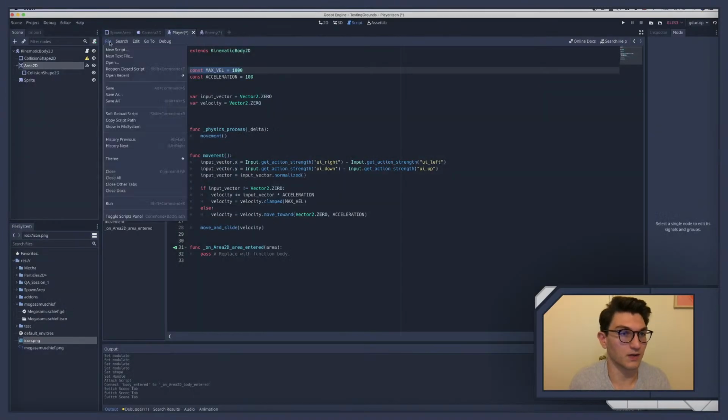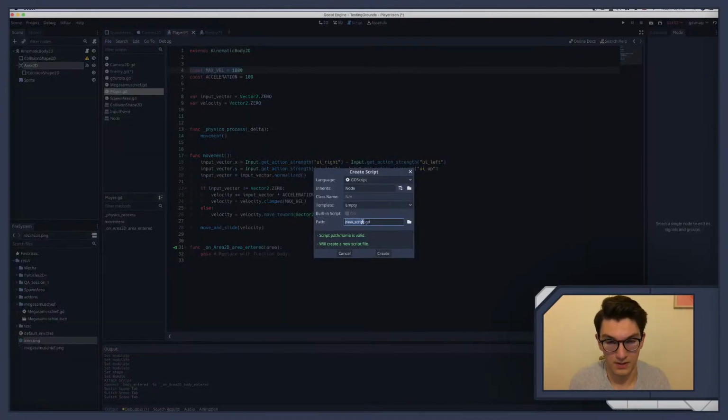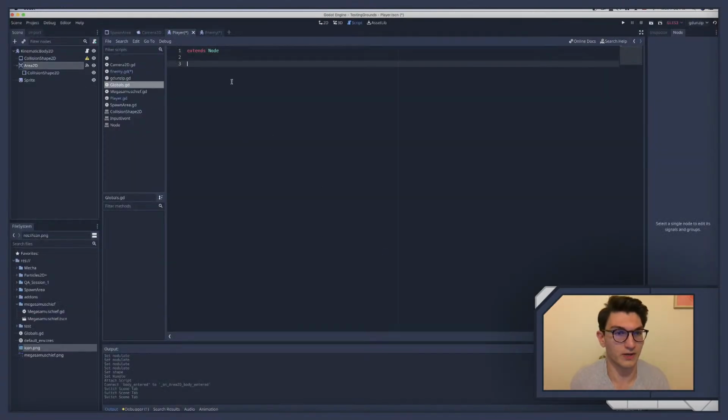Yeah, so I'll do this. I'm going to make file, new script, and I'll call this globals. Please feel free to shout at me if you don't know what the hell I'm doing, but I'm just making a new script here. Then I'm going to make a new variable called player and set that equal to null. Okay, I'm going to save this.